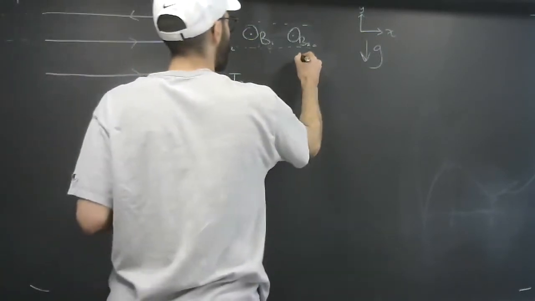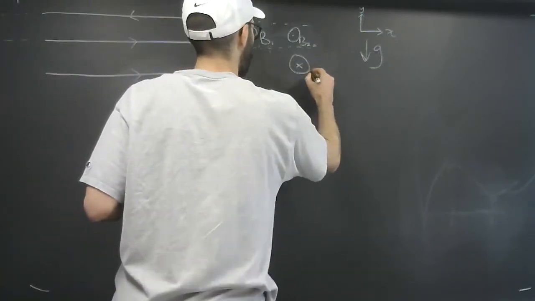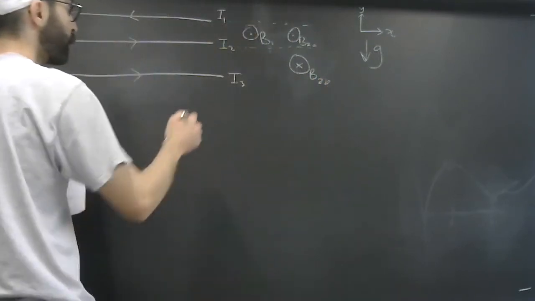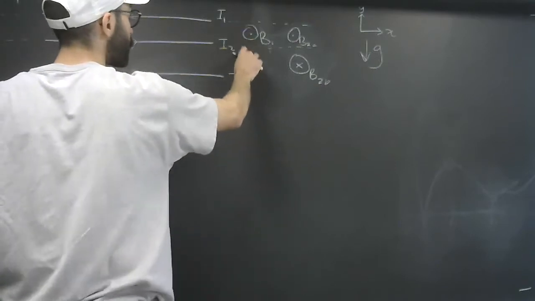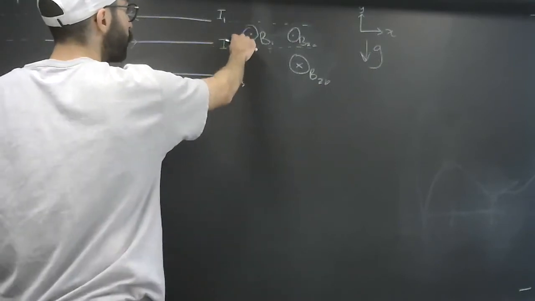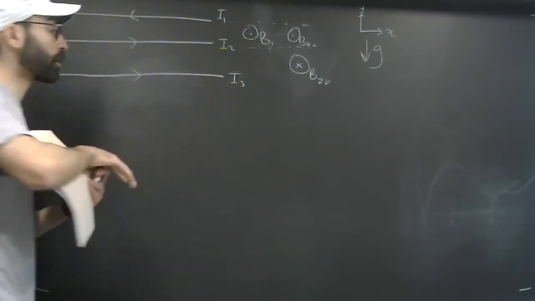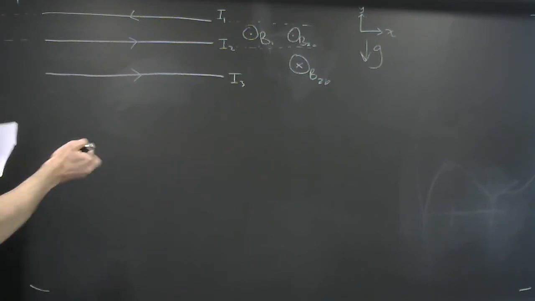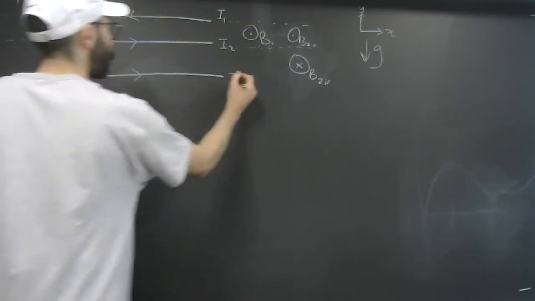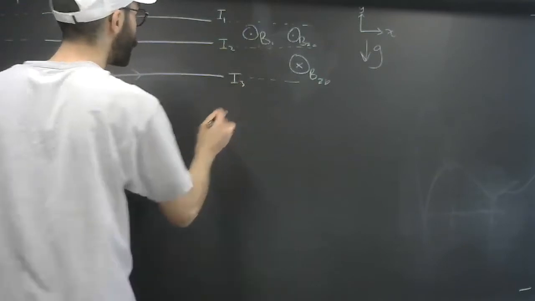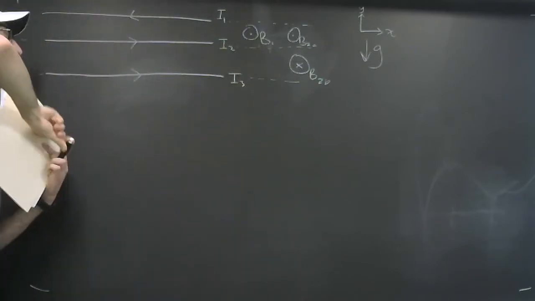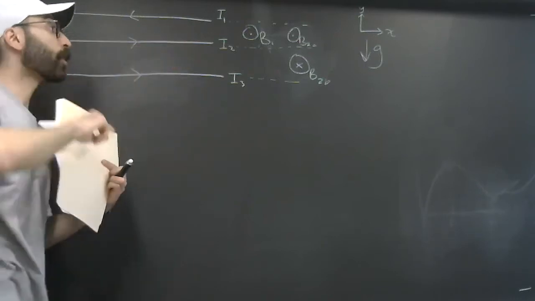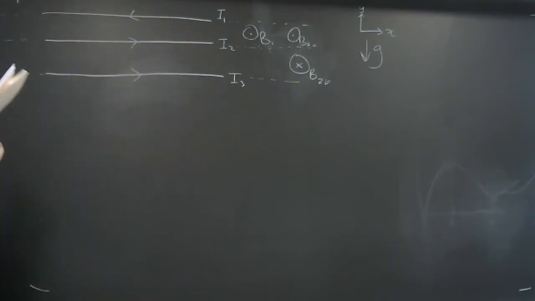So that means B2, B. Right? So there's a magnetic field on both sides of this, induced by this current. Above, it's going to be going out, and below, it's going to be going in. Okay? And the final one is I3. So again, I'm going to draw this dotted line to define both sides. Put my finger in the direction, and we'll see that above I3 is going to be going out of the page also.